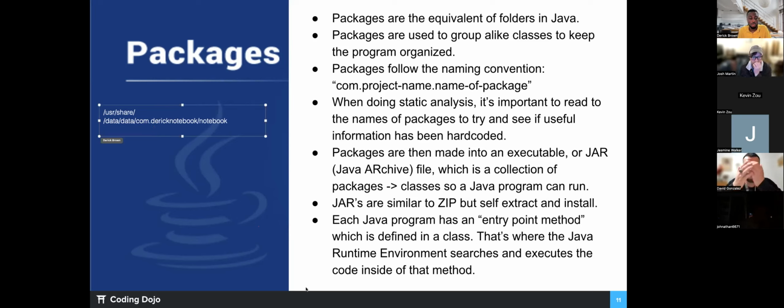So from what I showed on the left side, this is a representation of it. This is Android's naming convention for applications. It uses com, I don't know why it uses com, but it uses the project's name and then the name of the package. So com.dereknotebook dot, it's a dot, not a slash. So then I change this to a dot. And then we have where Android is storing our application, right?